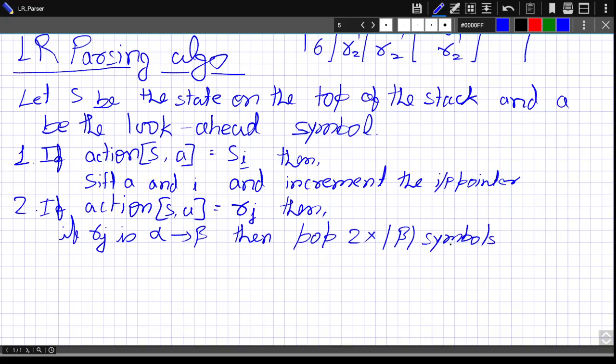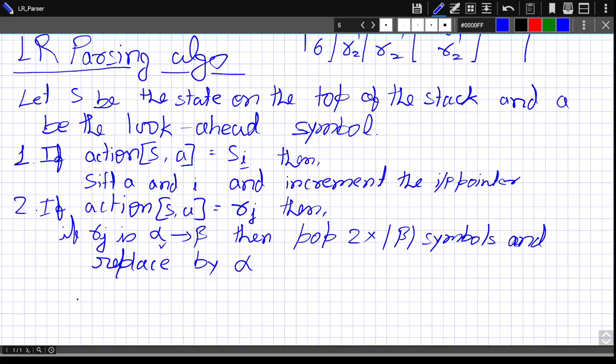You will pop these and then replace with this alpha. No problem.